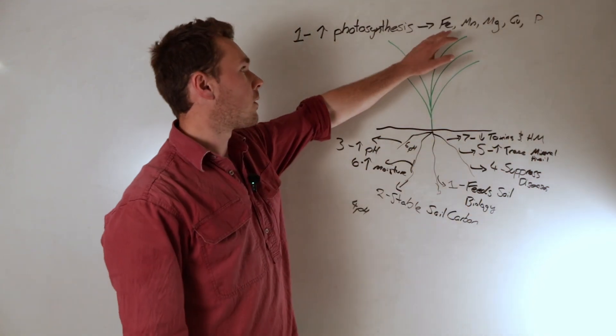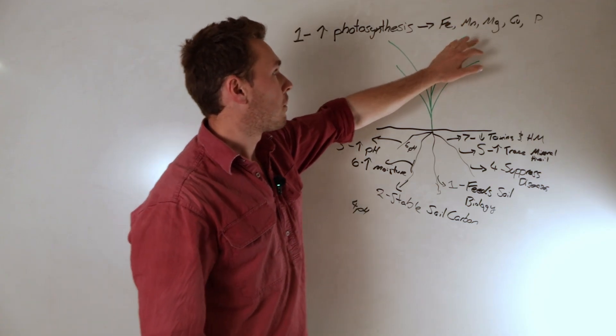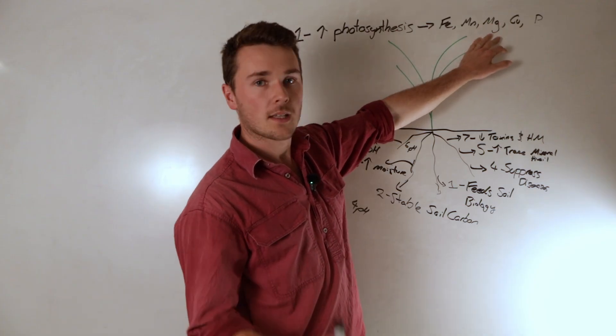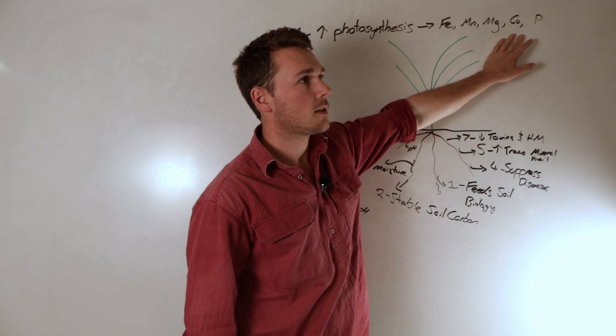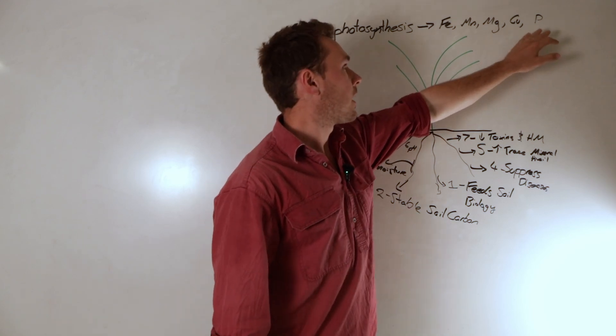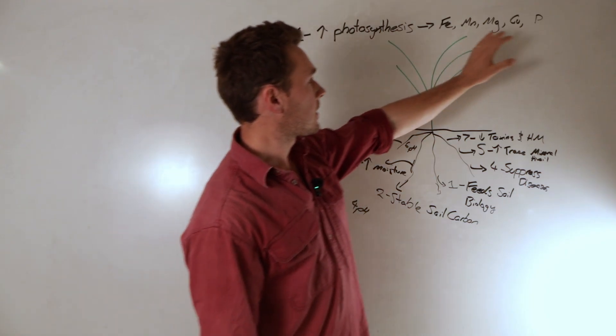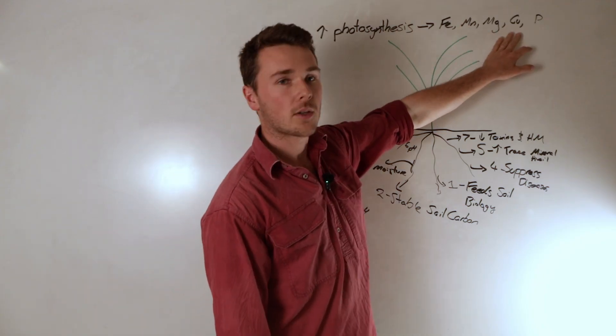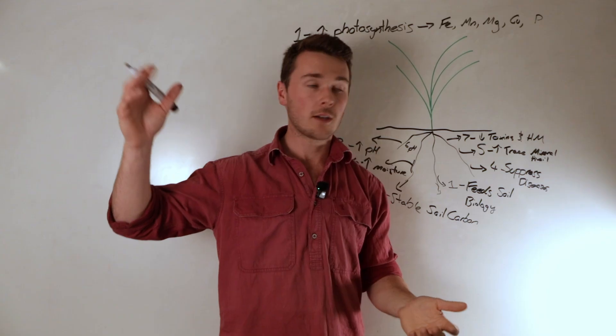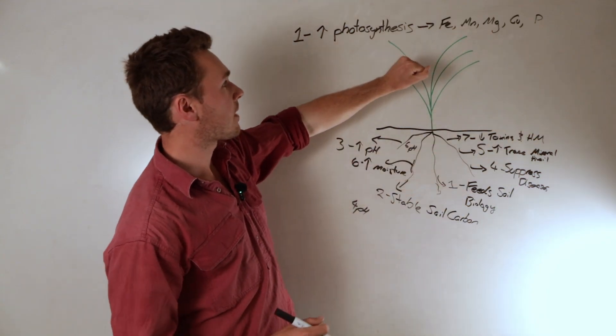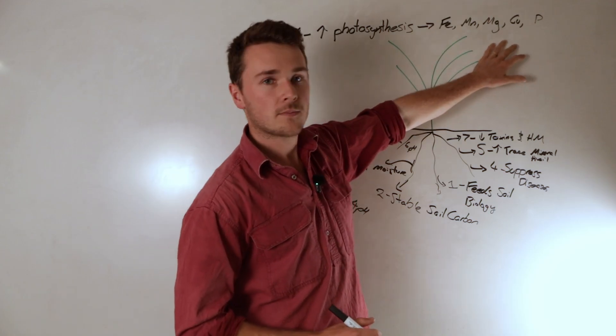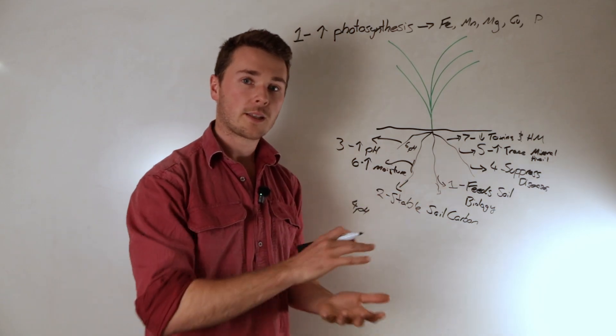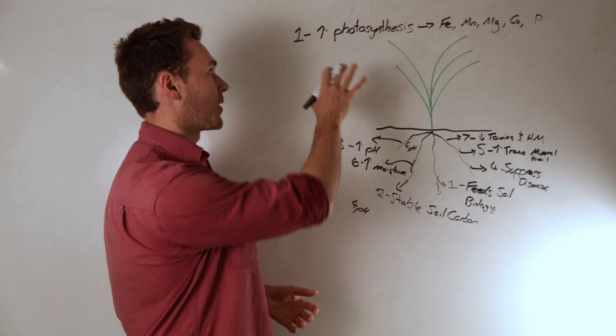Iron is used in the synthesis of carotenoids as well as chlorophyll. Manganese is used in water hydrolysis. Magnesium is used in photosystem one to transfer electrons, and then phosphorus is required in ATP. So all these things are needed to increase the photosynthetic ability of the plant. With one of our clients we just applied a bit of copper and that took the brix levels from two all the way up to nine - a massive increase. We looked at the differential sap test and copper was the deficient mineral, so a single application could be the limiting factor that massively increases the photosynthetic ability.